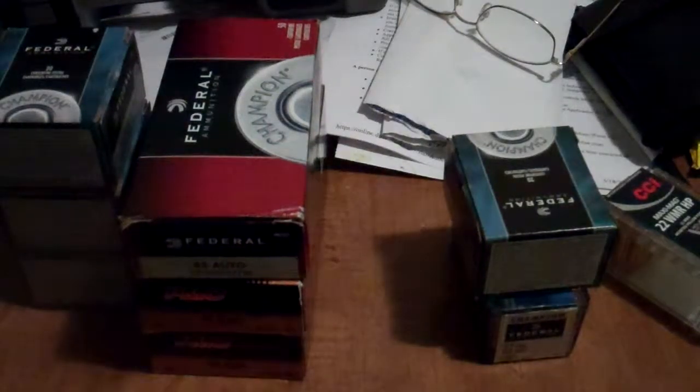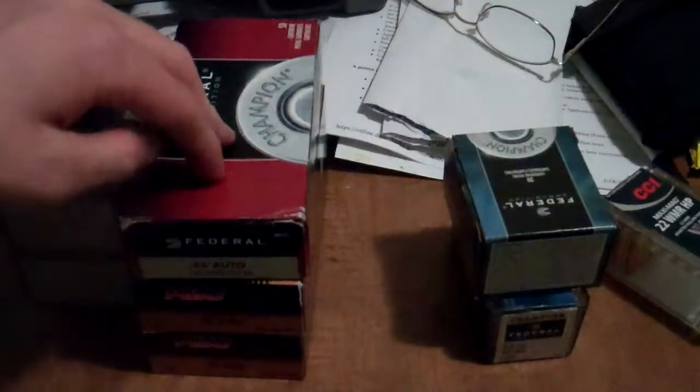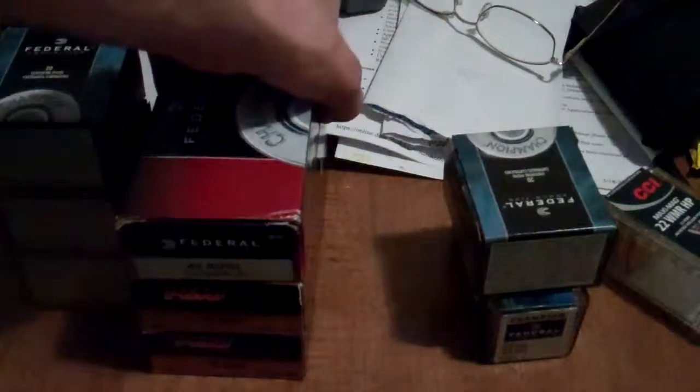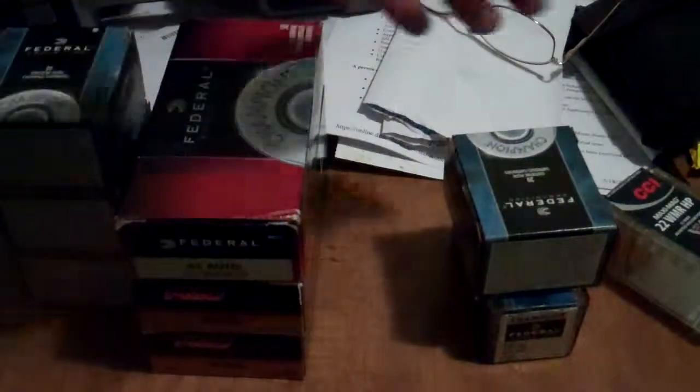Hello, it's YouTube. It's Delta0125 here again. I don't know if you saw it last video or not, but basically I brought out a full box of the Federal 45 Auto Full Metal Jacket round nose, and it actually gave off a pretty good fireball from the H&K USP, or what's known as a muzzle flash.